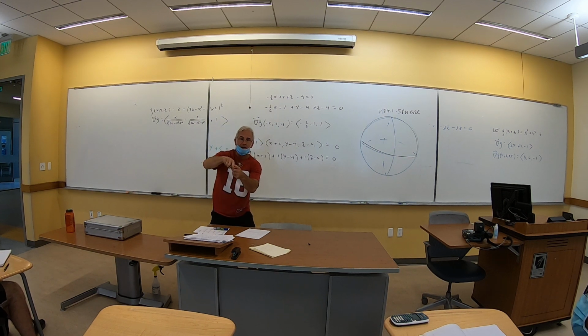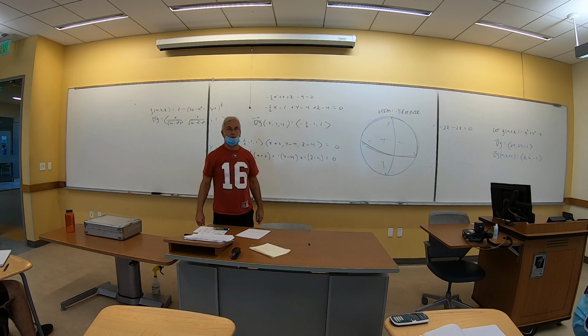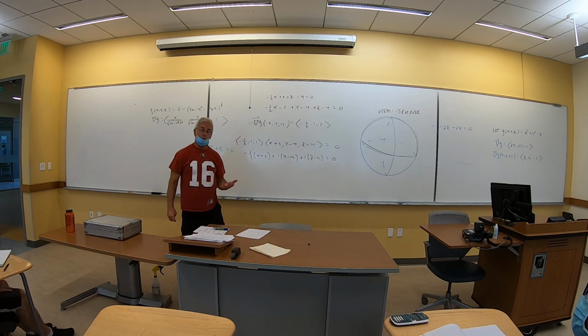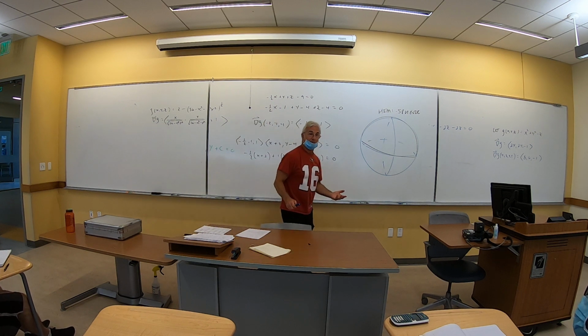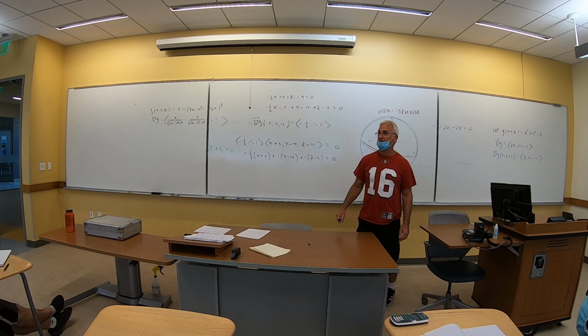Now I want that line. I want the line that the normal vector lives on. So therefore, the ABC version isn't going to work. Why? Because that one comes out of the origin. So we've already done the parameterized form of a line before, haven't we? In fact, of all the things in this class, that requires the least amount of work.